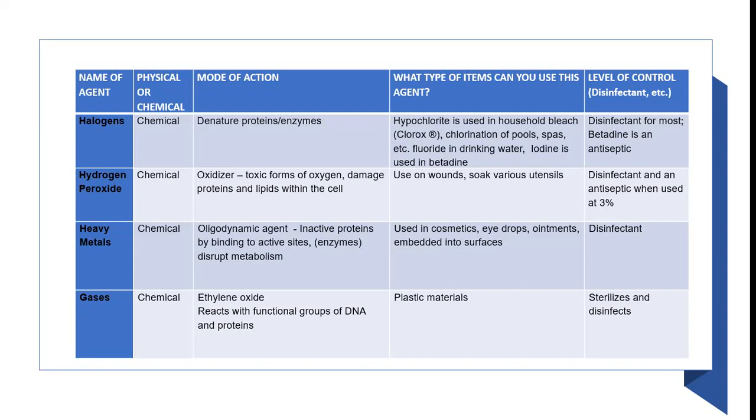Now, gases. Gases are essential because they're needed for sterilizing medical equipment and other sensitive materials, where some of these other strong chemicals aren't effective, or even some of those physical methods that we talked about in the previous slide, such as autoclaving and dry oven. So think about plastic materials and some sensitive medical equipment, or even plastic containers. You've got to find a way to sterilize or at least disinfect them, and that's why we use gases. One of the most popular is ethylene oxide gas, and that is the name you need to remember for that.